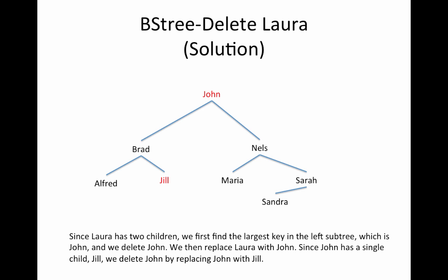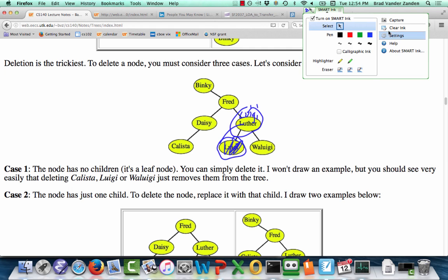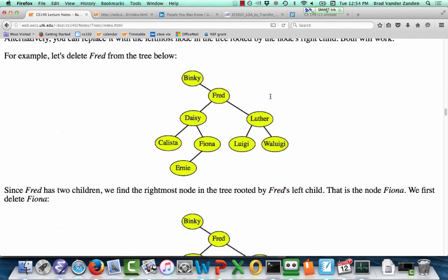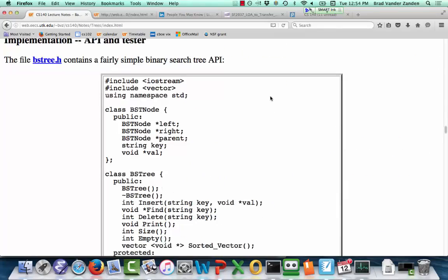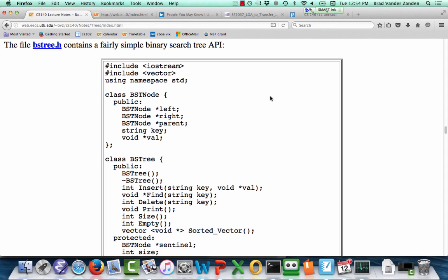So let's go over the code, because what I find is it's a lot on tests. Students are very good at reproducing these things, but when it gets to the code, things get a little dicier. So let's start by looking at the .h file. And there's two classes, the BSTree class and the BST node, which is a supporter class. So each node of the tree, you can see, has a left and a right child.